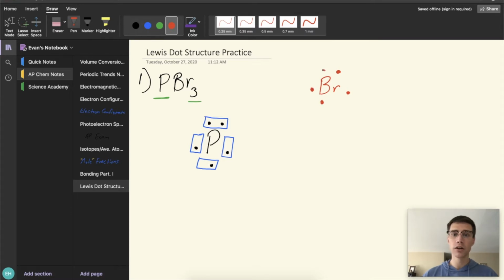So there's 4, 5, 6, and 7. So again, if we're thinking of these pairs of electrons as the same as I drew the boxes for phosphorus, there's only one spot around bromine where we can form that covalent bond, okay? Because both of these electrons have filled this box, both of these electrons have filled this box, both of these electrons have filled this box, but this box on the left only has one electron in it.